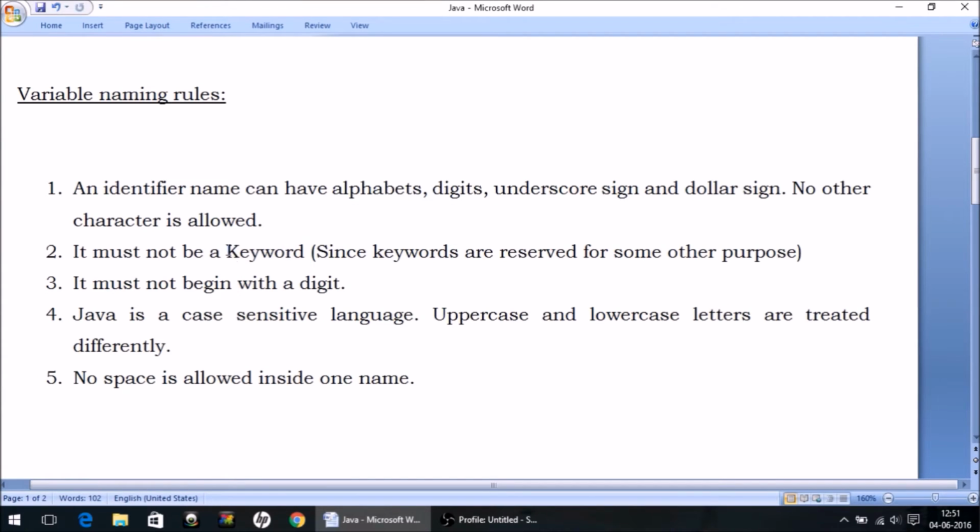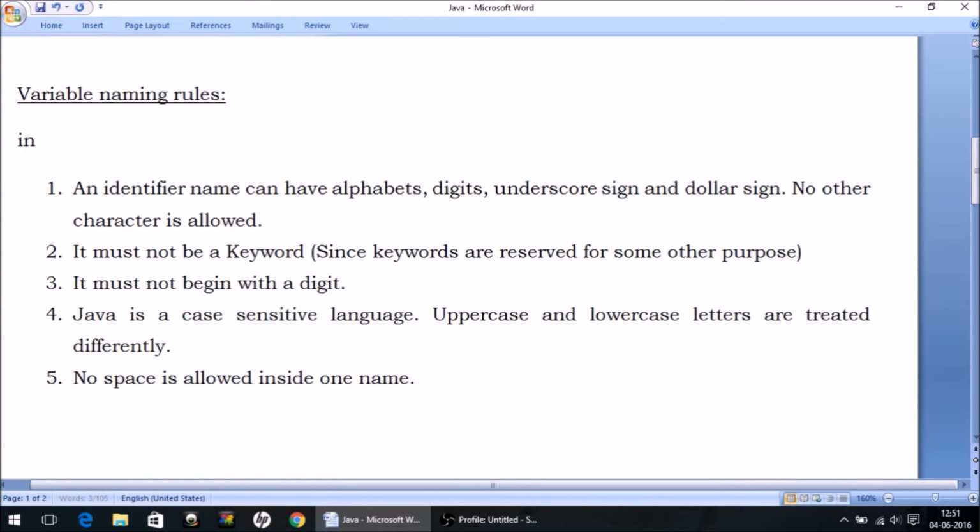Now we have not discussed keywords in detail yet, but you must have understood by now that keywords like int, char, etc. are reserved for a purpose. They are predefined terms, so you cannot use these as variable names.